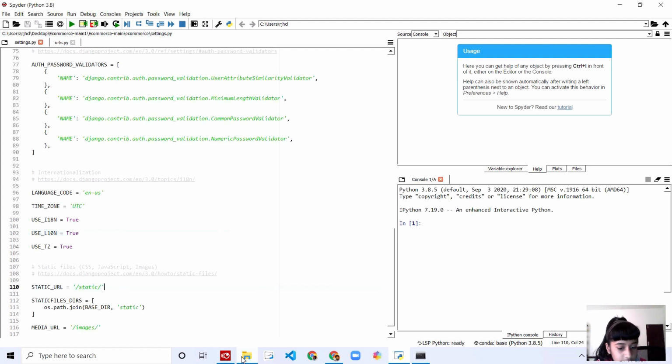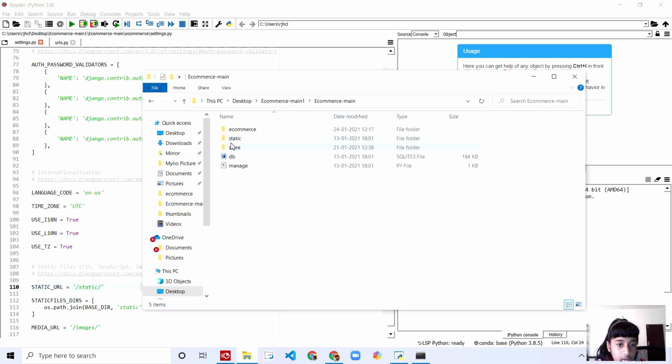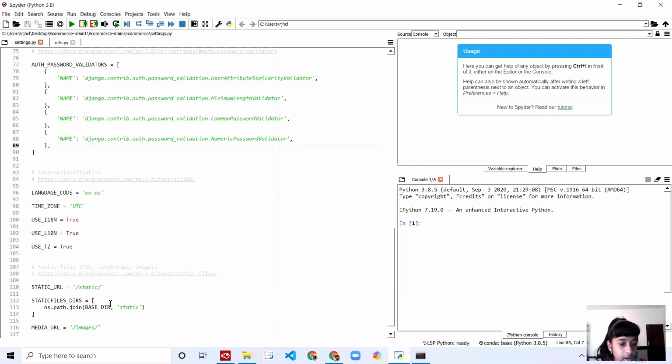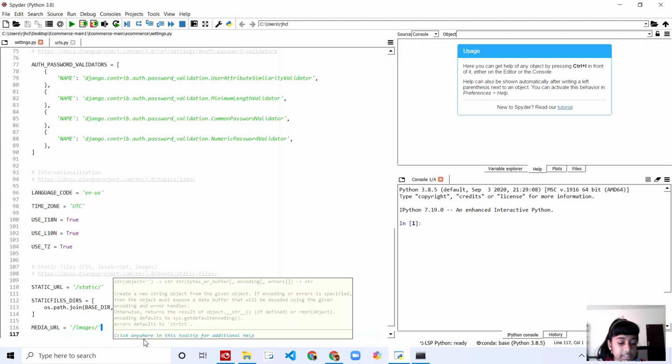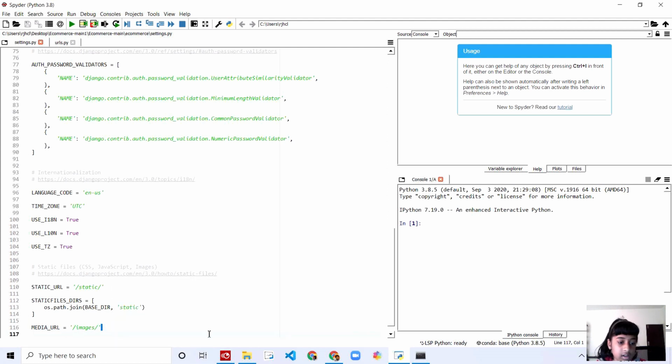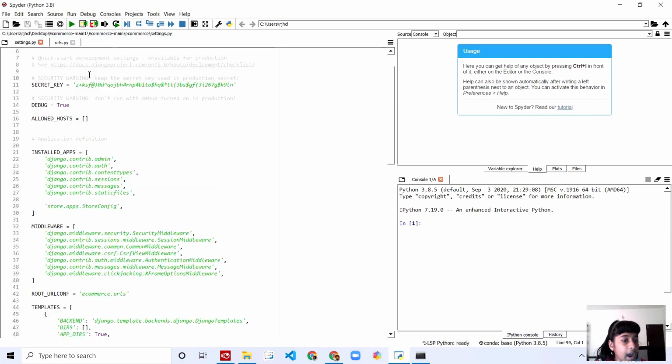And then I've got access to the static files over here. Here we have the images, different images. So that's going to be the media URL. I put it inside the media URL. And the static files directory is going to be BASE_DIR and static, that's going to be this directory. So this is going to be our settings file.